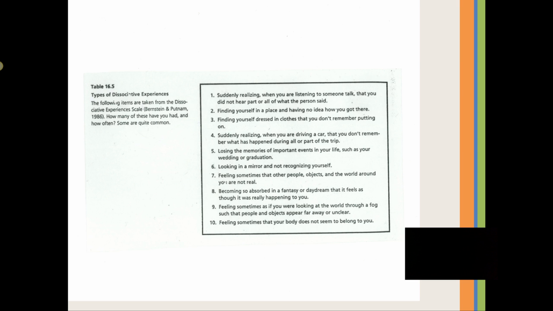Now, here are some different types of dissociations. First of all, what is dissociation? It's simply feeling like you've disconnected from reality a little bit. For example, I wonder if I have it on here. These are some everyday examples, and some of these are a little weirder than others.